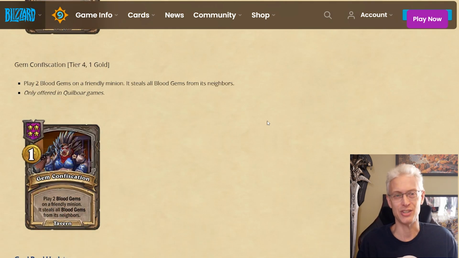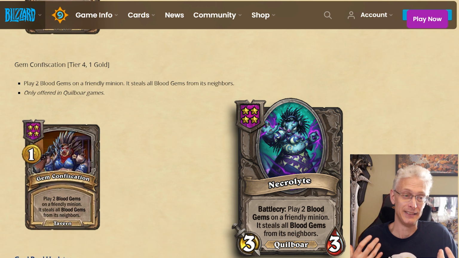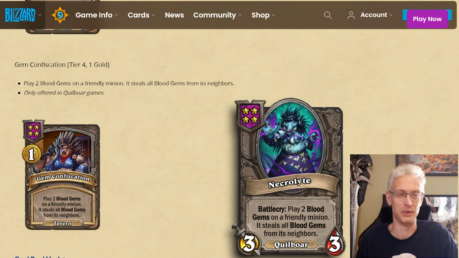Gem Confiscation, tier 4, 1 gold. Play 2 blood gems on a friendly minion. It steals all blood gems from its neighbors. Only offered in Quillboar. So basically the Necrolyte spell, that's nasty. That's really nasty. Yeah, it's Necrolyte. That's cool. I like that.